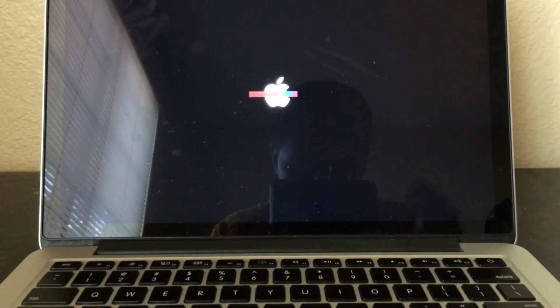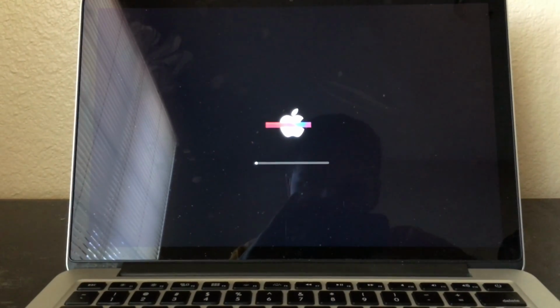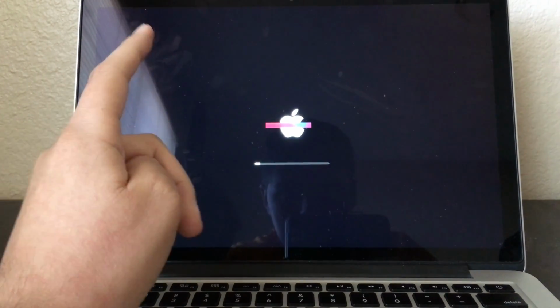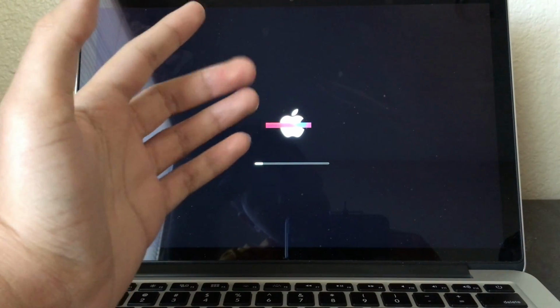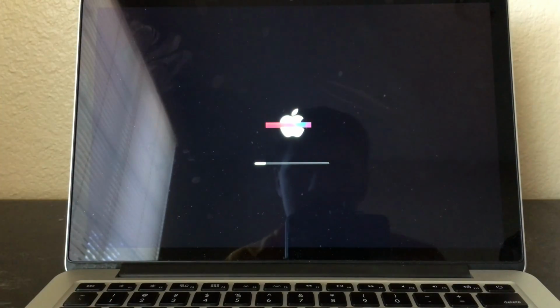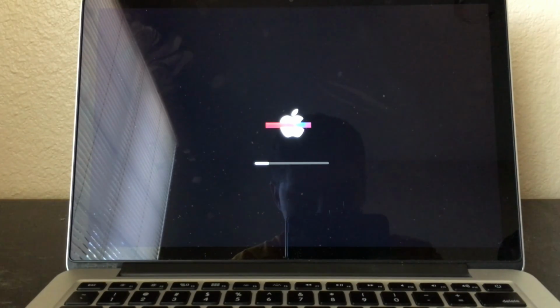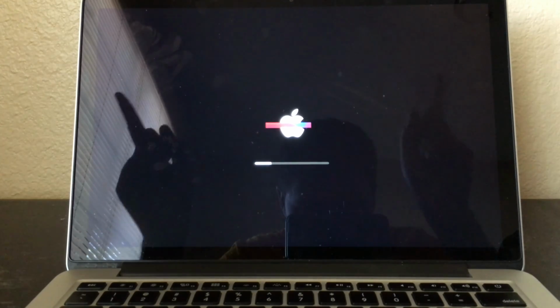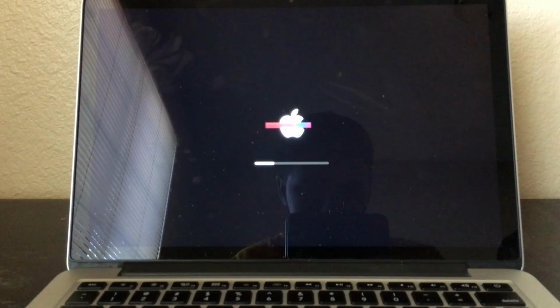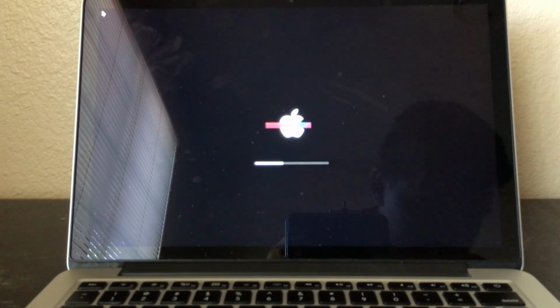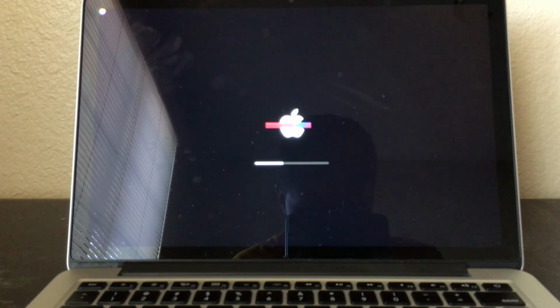If you click on that, it will restart your computer. Let's zoom out of here. I don't know why there's a glitch right there at the Apple logo, in the middle of the screen. Apple, can you please fix that if you're watching this video? If you hear my clock ticking in the background, that is just my alarm clock, sorry about that. Just give it a moment until it goes to recovery.